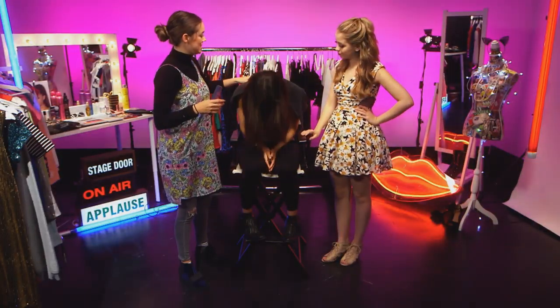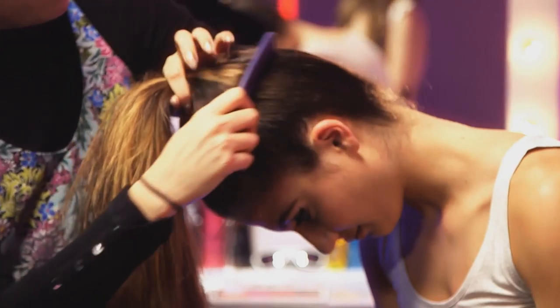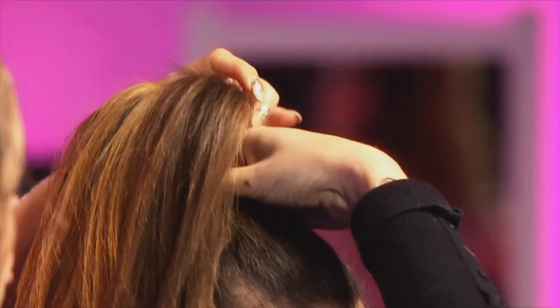To get the height, turn the head upside down and create a high ponytail using a fine tooth comb. Smooth out any bumps until you're happy. Gather the hair and tie with a hairband. So we've got the pony into place and we've smoothed out all of the bumps. We're not going to worry about these flyaways yet because we're going to smooth those out at the end.